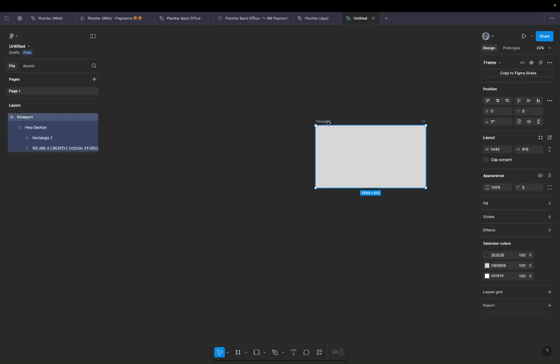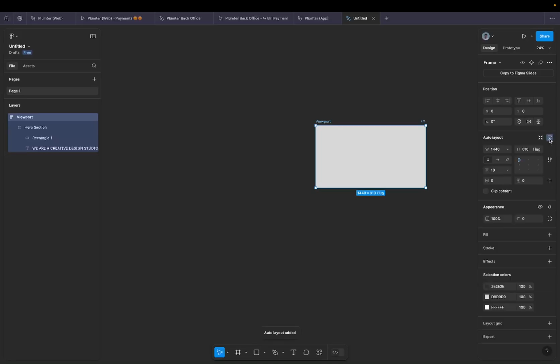I think I want to make it auto layout, so I don't have to order things myself. The new Figma layout is kind of tricky to find things, but here you have use auto layout, so you can just press it, and then it applies an auto layout to this place. Make sure that there's no horizontal padding or vertical padding. I think I'm also going to remove the spacing. I don't think I necessarily need it for now.